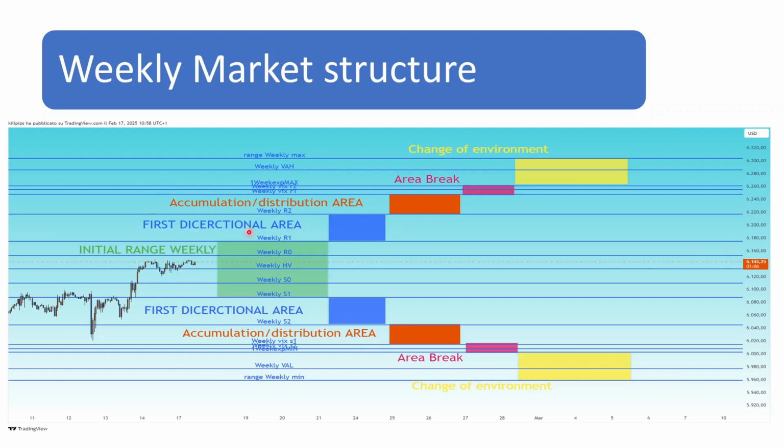Then the first directional area, whether it's downward, comes to the step. We find ourselves in an area that I define as accumulation distribution. That is, there are price levels where the price behaves in a certain way, where it usually lingers and then perhaps there was a first rejection. Immediately on the VIX areas, on the max area, it can come to test and then immediately return down and stay there. This is an area that I consider a break at the moment when these areas do not hold and are rejected.